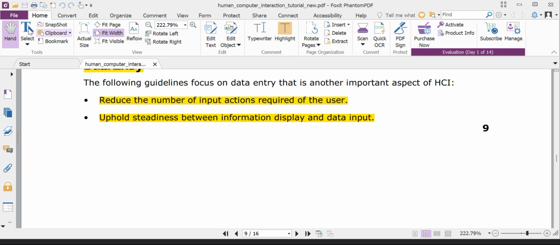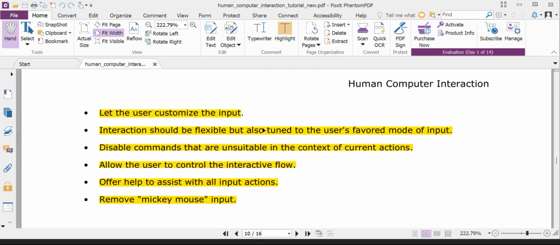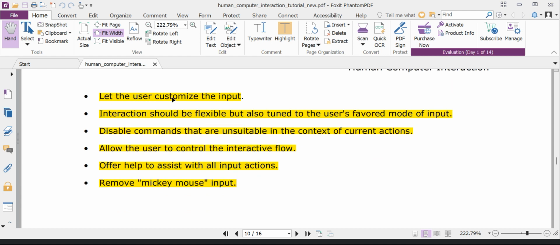Anytime I come here, I can see the icon hand, and the hand here is describing what I can do with this particular application. So always let your labels form some form of steadiness between the information, which is the label, and the data input that you need to put there.